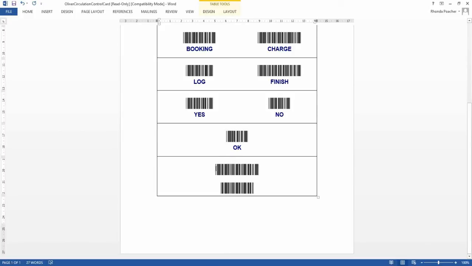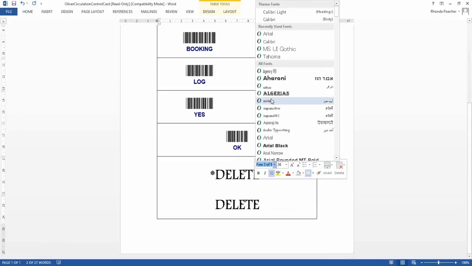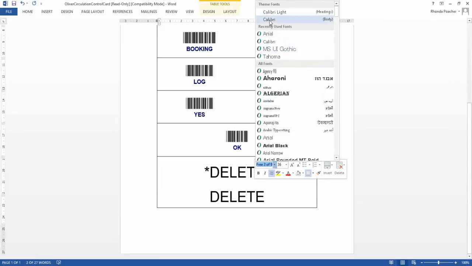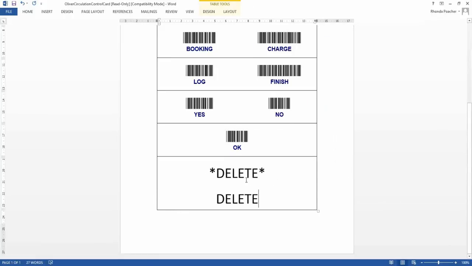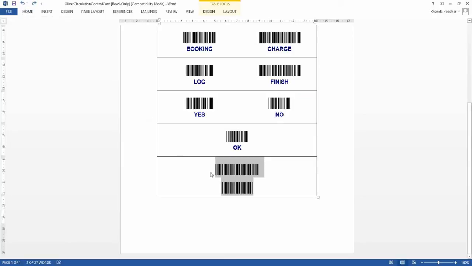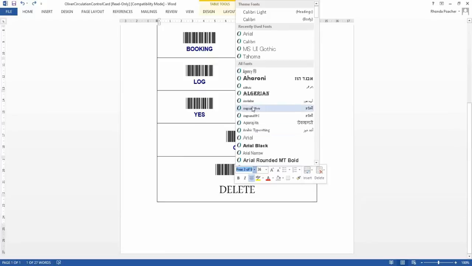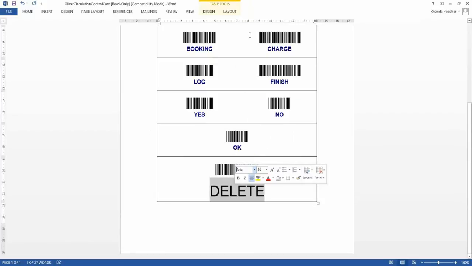So what I'm going to do is I'm just going to highlight these and change the font to Calibri for the moment. But you can see this is what I've actually typed in. I've found that when I've tried to create my own card without using this, it never seemed to work for some reason.